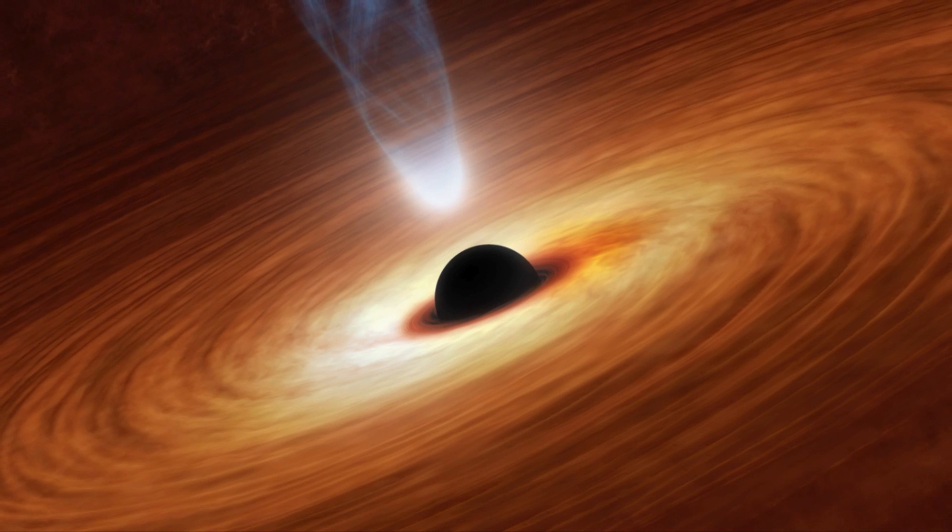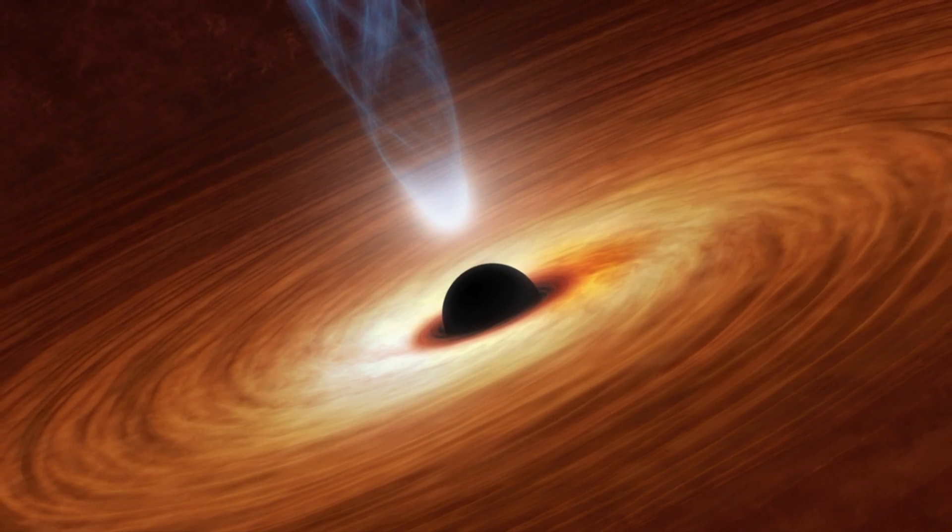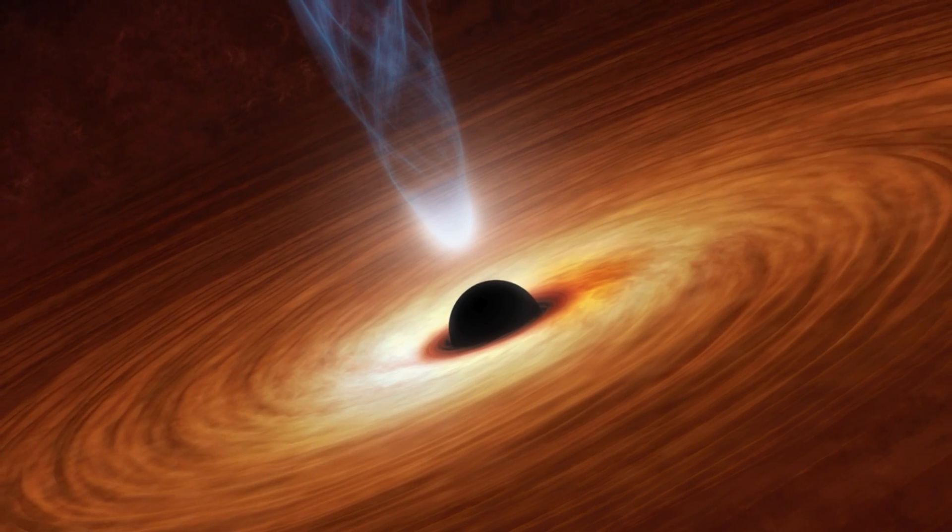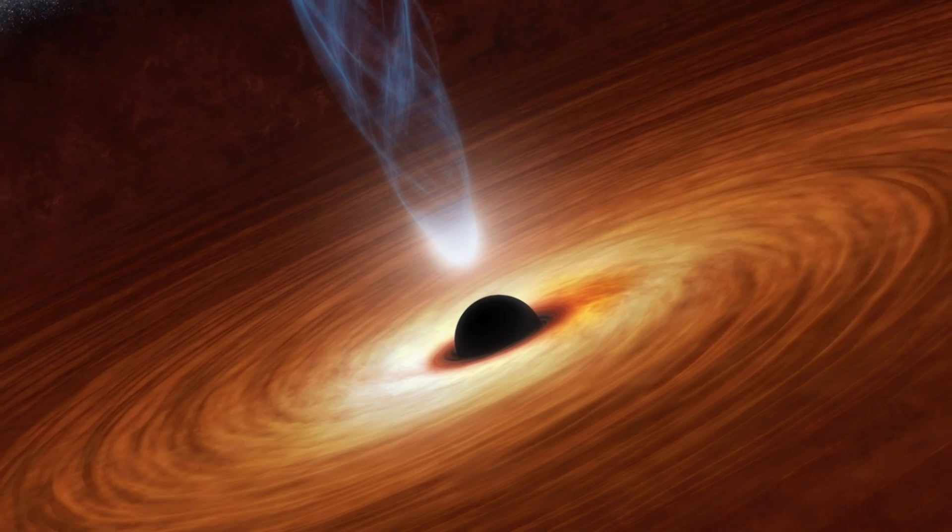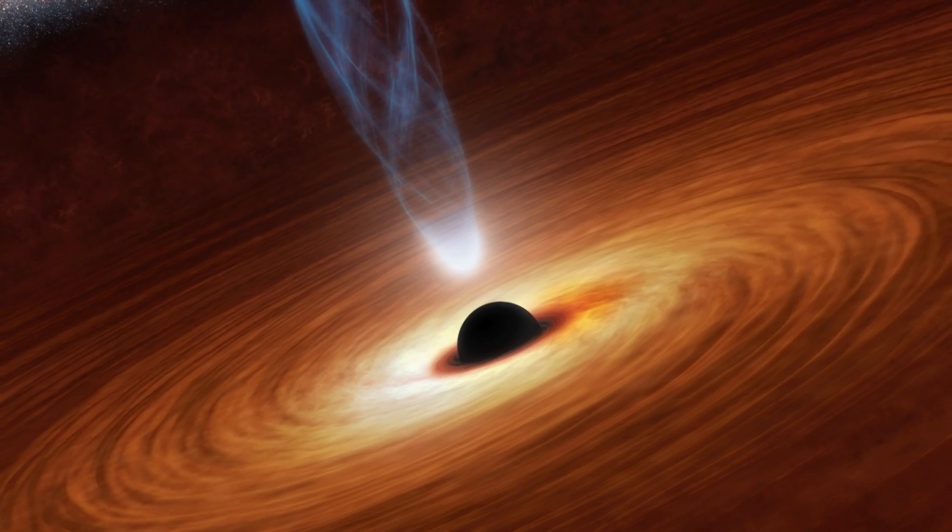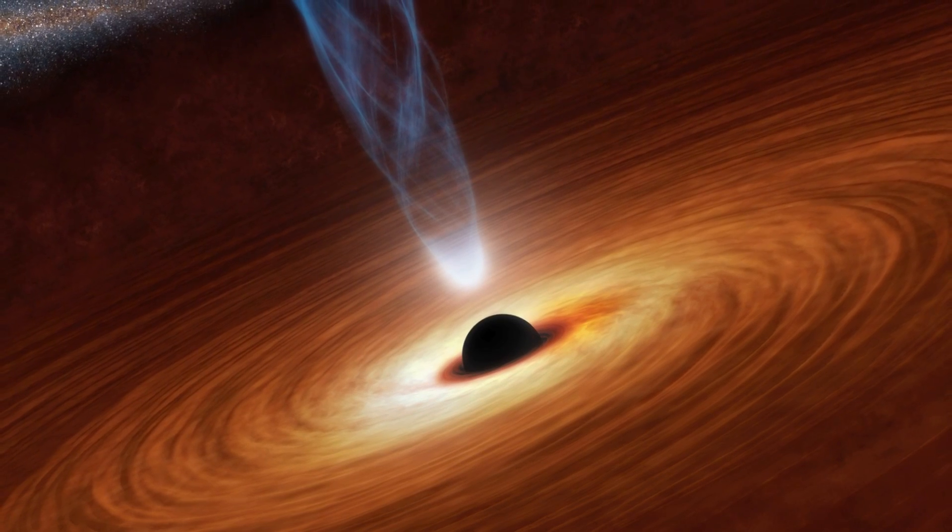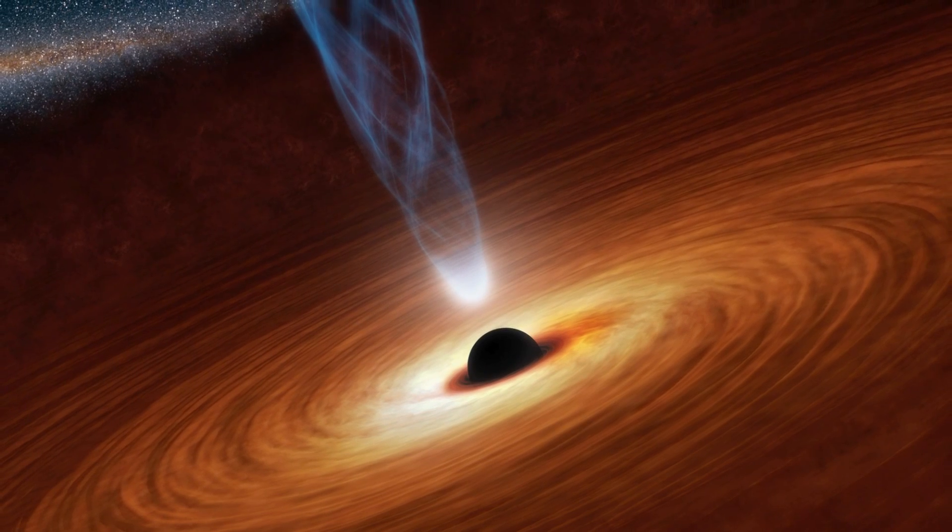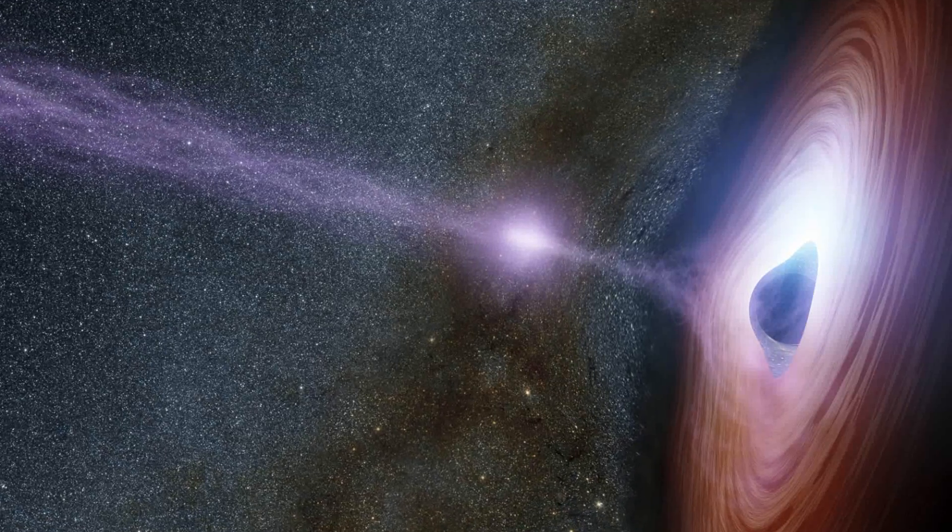Well, I'm going to tell it anyway. Conventional wisdom, if there is such a thing when it comes to this subject, says that matter that is pulled into a black hole is destroyed when it reaches the gravitational singularity at the center. But researchers at the Institute of Corpuscular Physics, what an awesome name for a scientific institute, in Valencia, Spain, have published a new study suggesting that black holes may have a back door through which matter which enters then exits on the other side. The other side of what? I'm so glad you asked.